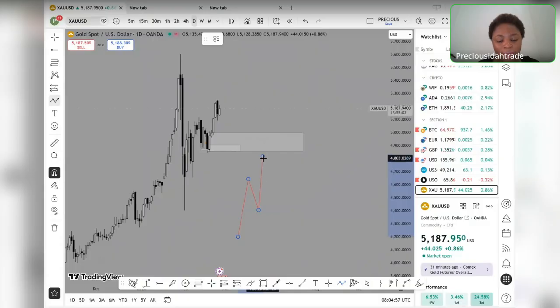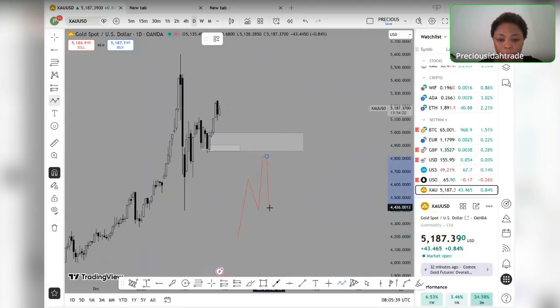Because we have a break of structure here, we have an order block here. It doesn't matter how you call it, order block, point of interest, but this is a demand zone here. So the rules say that markets have to come all the way here before it can give us another higher high, if we are having an uptrend. Okay, so let's say the market comes here.